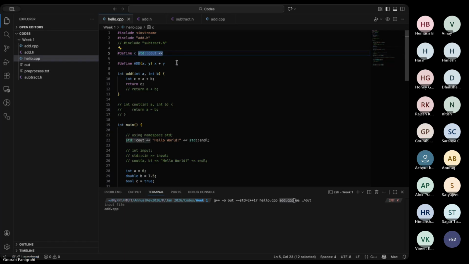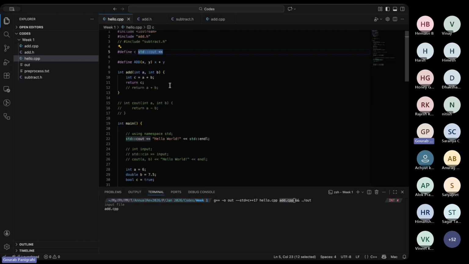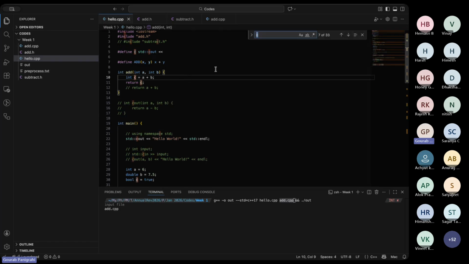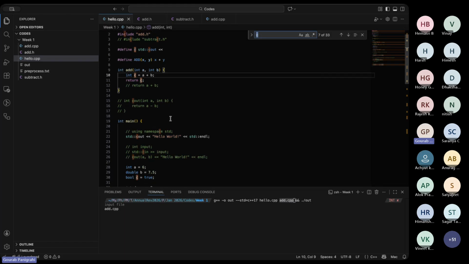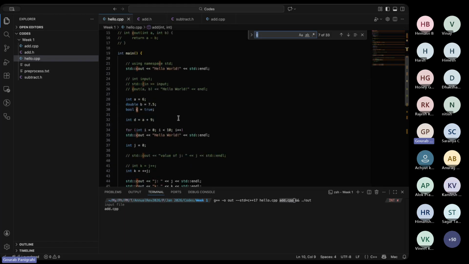Do you know what this will do? It will catch every C that is there in this file. I'll do a Ctrl+F so you understand. It will replace it with std::cout followed by the angle bracket, which means integer C here is replaced with this text, even this text, even this text.